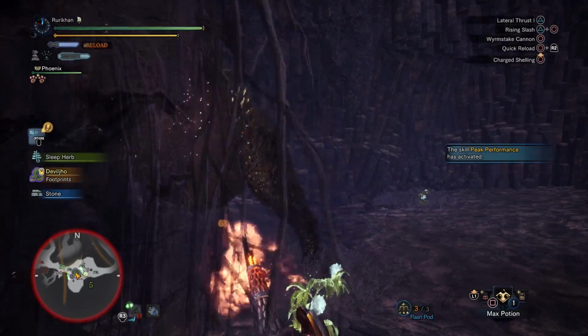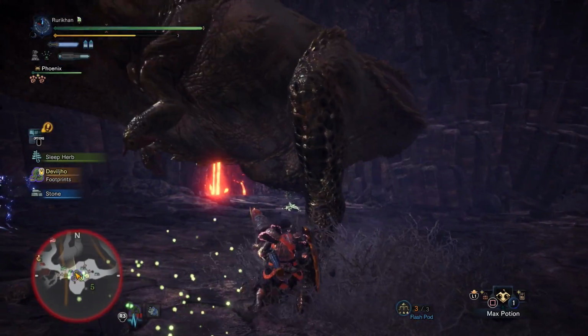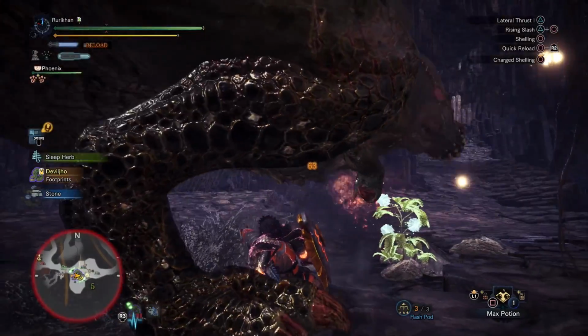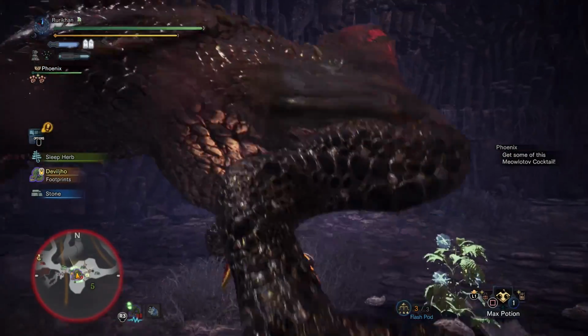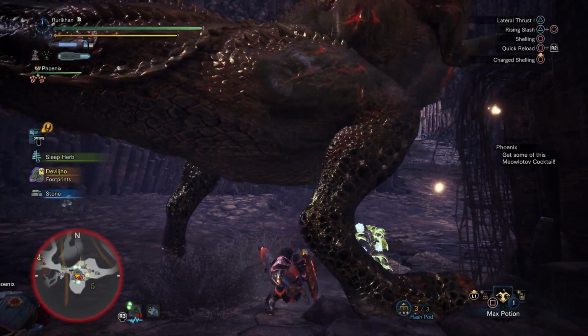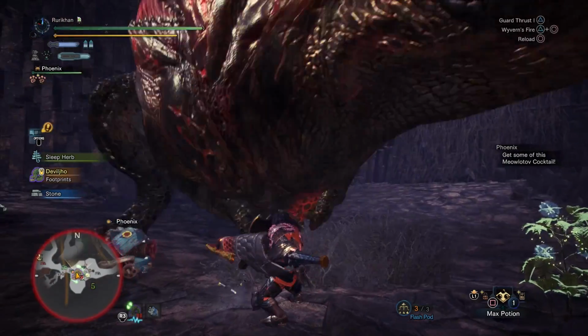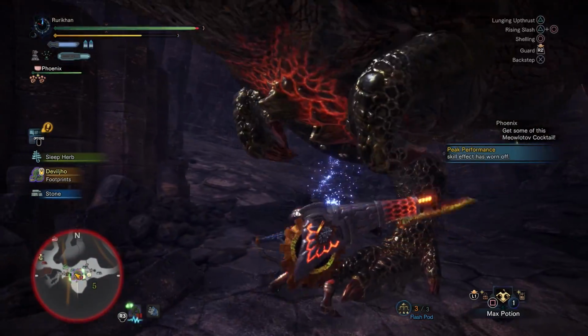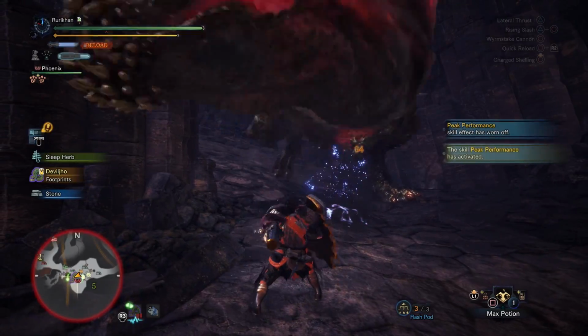Now, I've killed Tempered Deviljho quite a few times with quite a few different builds, but the most effective build by far has been the Heartbreaker build, which for those of you that don't know, you can look at the top right hand corner of the video. Hopefully I'll remind myself to actually put this as a card annotation that you guys can click through and go check out the Heartbreaker set.